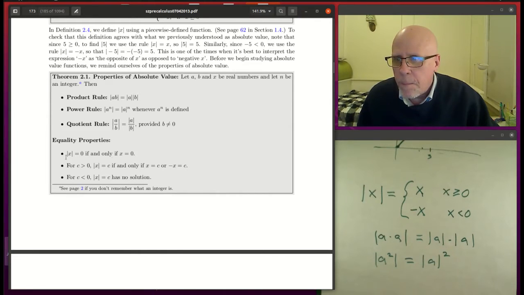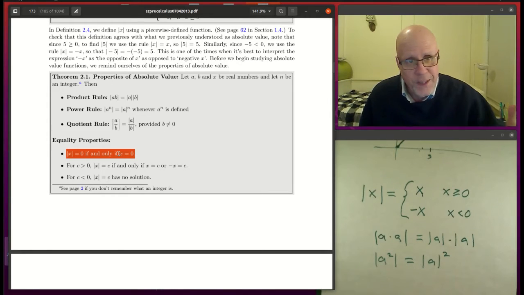They're handy. Last three things, really, but one of them is kind of a non-thing. Anyway, when is the absolute value of something equal to zero? The only way that happens is if the thing itself is zero. I just said in words what that's saying in terms of equations. Absolute x equals zero if and only if, meaning this is the only situation in which it happens, x is equal to zero.